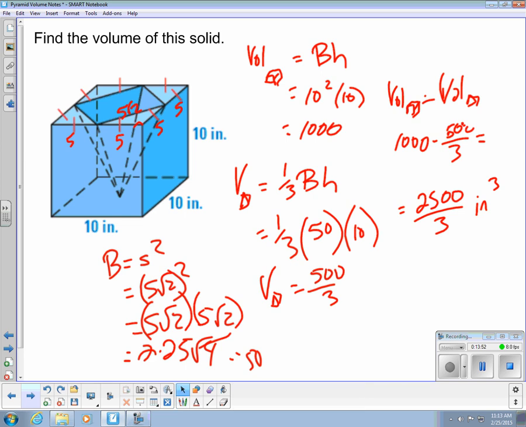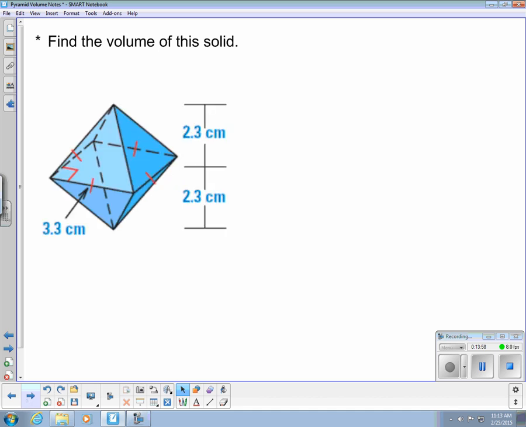All right, you can pause the video and write some of that stuff down if you didn't follow that quick enough, and then go to the next slide. All right, so for this next slide, I want you to find the volume of this pyramidal shape. This is 2 back-to-back regular pyramids. They're both right pyramids. Pause the video, do the work on this, and then when you're ready to check your answer, turn your video back on.